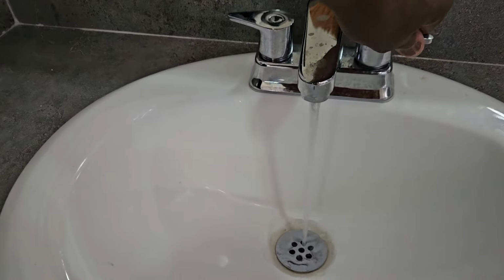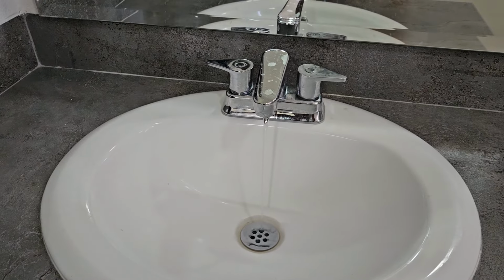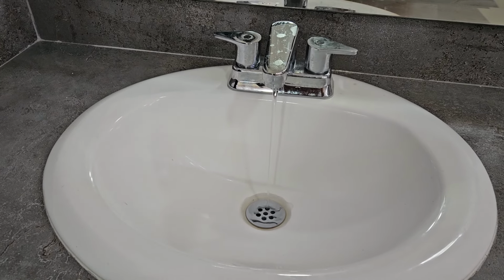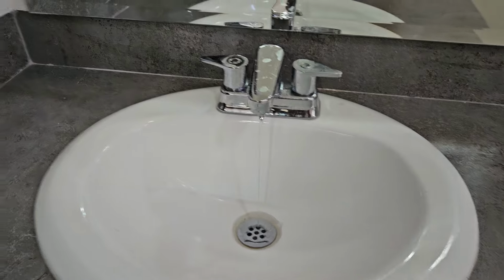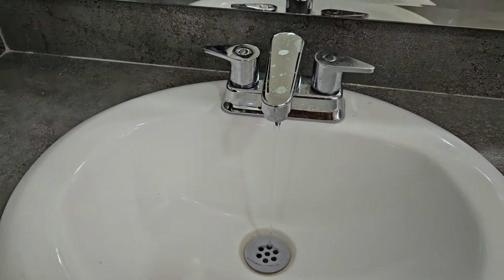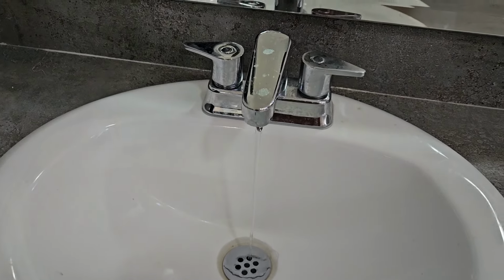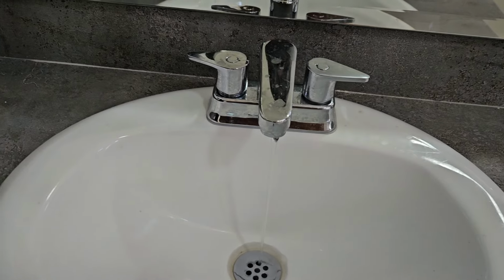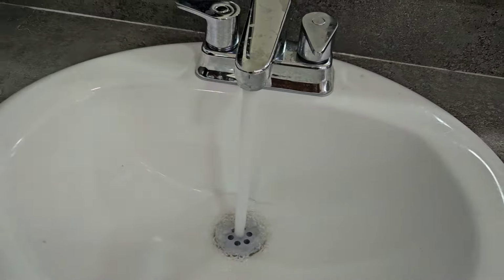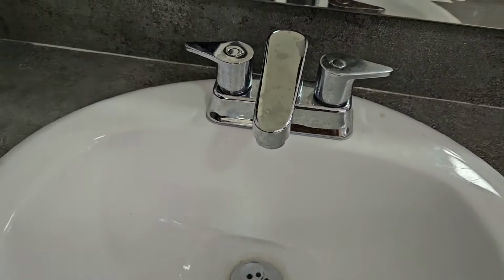Okay, let me turn that down a little bit. If we didn't have water pressure or this water pump booster, the water pressure would be something like that. And even if you turned on both sides, it wouldn't make that much of a difference. Now, I have a pump booster, so I can't show you what it's like to really not have it. I just have to simulate it. But it would be like that with the water turned all the way up. Now, with the water pressure booster, you get water like that, which also means you get showers like that.